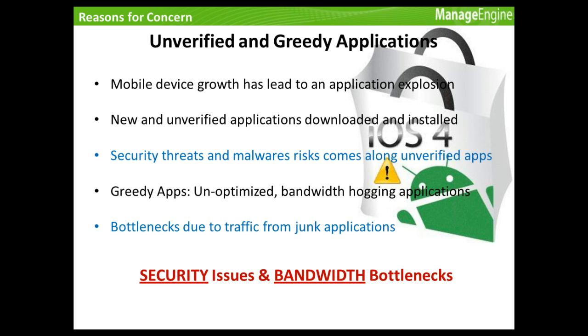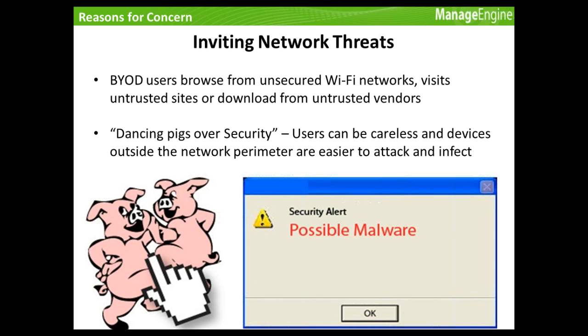There is a security issue that comes from using untrusted applications, which could be malware. And there is more to security actually. BYOD users browse from unsecured Wi-Fi networks when they leave your office, visit untrusted sites, or download from untrusted vendors. In computer security, they talk about the "dancing pigs" problem, a very famous term.